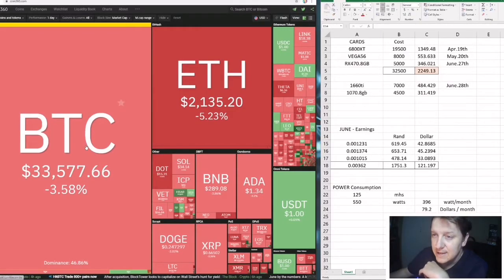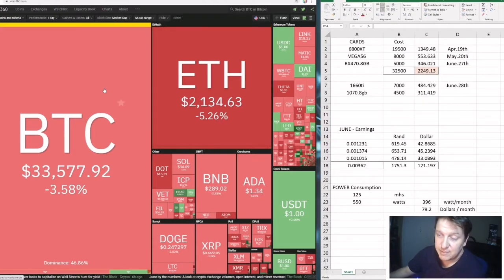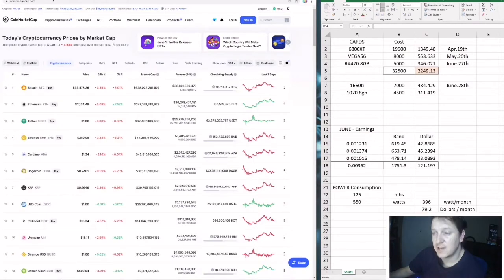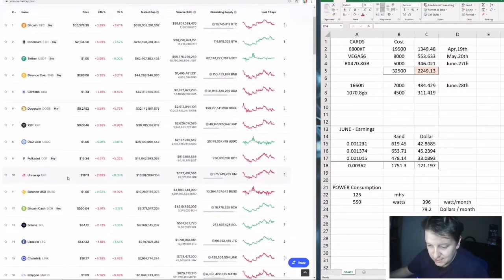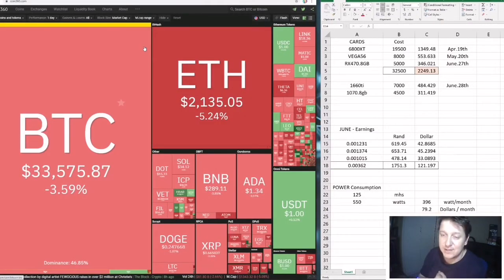All right, here we are on Coin360, and BTC is currently down, Ethereum is currently down, so not looking too great, but it's fine. Things happen in crypto, it goes up, it goes down. Here we see 3% in the last 7 days for Bitcoin, 7% up for Ethereum, Cardano, Dogecoin sitting at 0.24, so it's doing horribly actually. These are the current prices that we are having to deal with. They're not fantastic, but it's still $50. It was $60 about 3 or 4 months ago, but we've got to handle it as it is now.